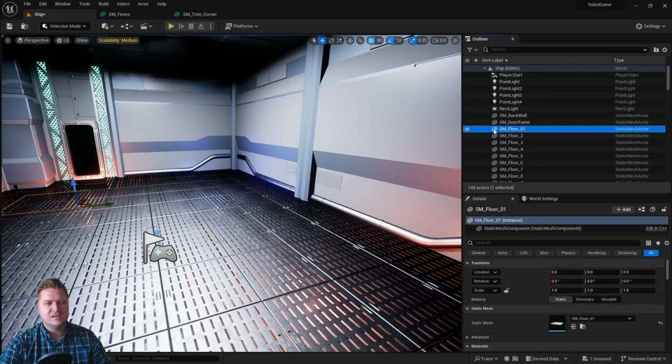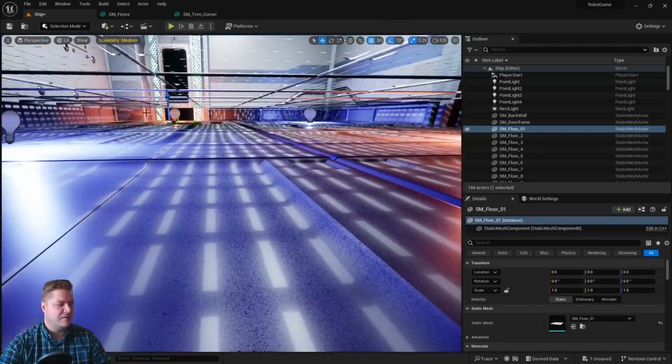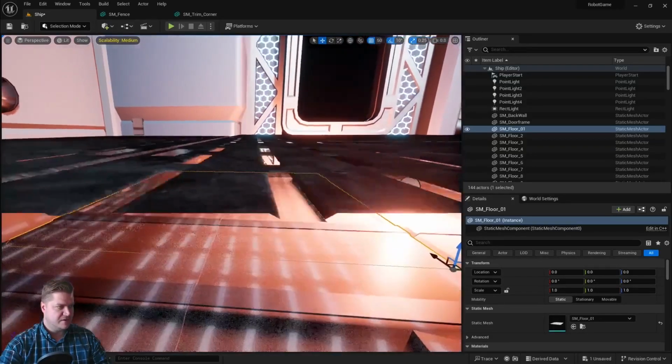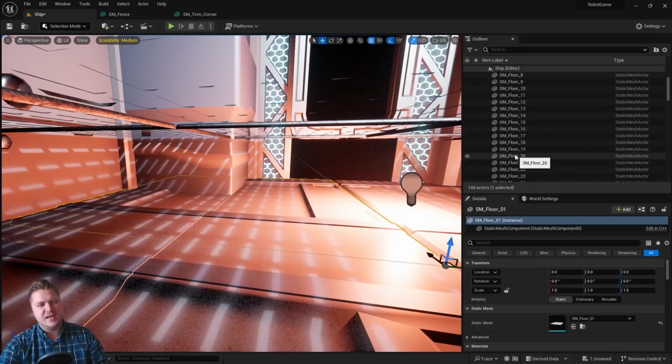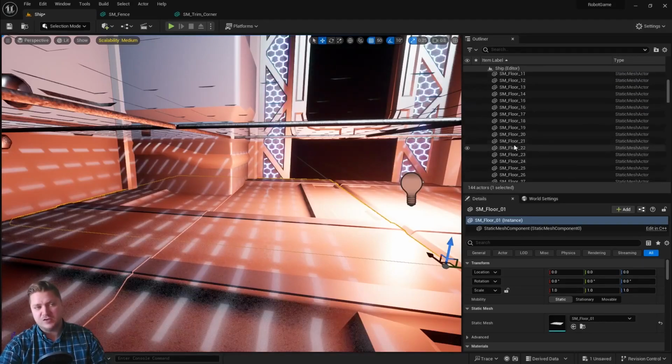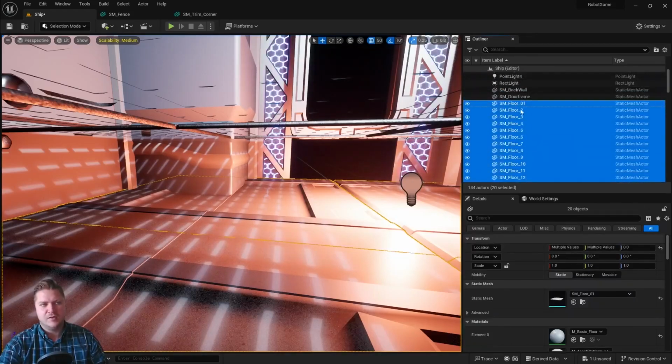So I'm going to get static mesh floor 1, which as we can see is that one over there. I'll just press F. There it is, look, that piece there. And then I'm going to get all the way up to 20. Now, because we duplicated them to the ceiling, that goes beyond 20 now, but I know that the floor only goes up to 20. So I'll select all of those.